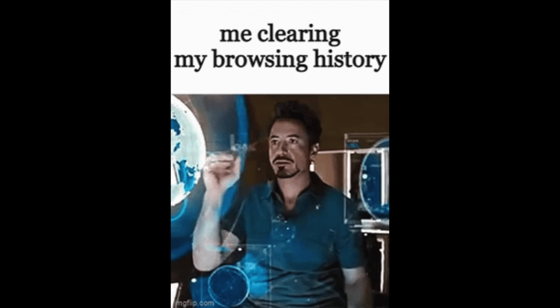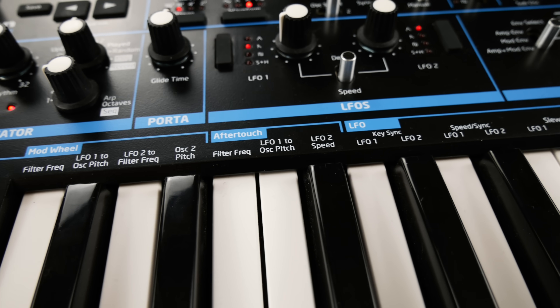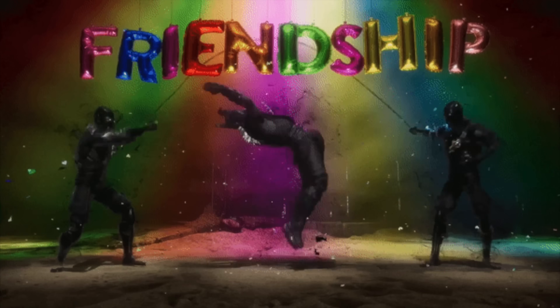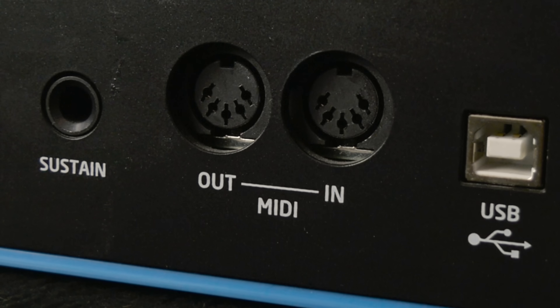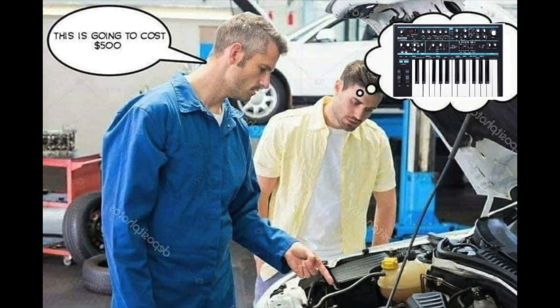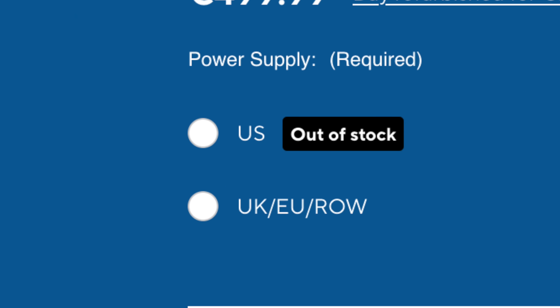Configuring the synth using the Components browser interface works like a charm. Many features are only accessible using function key press combinations. You can power it via USB or a wall wart, there's MIDI for grown-ups, and after almost 10 years the synth is still available new for little over 400 beer tokens here in the EU.